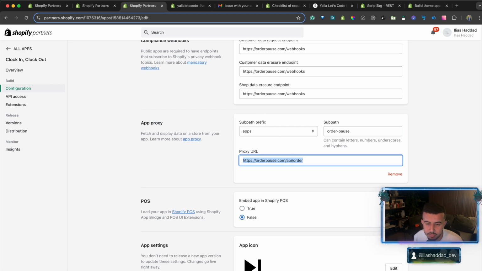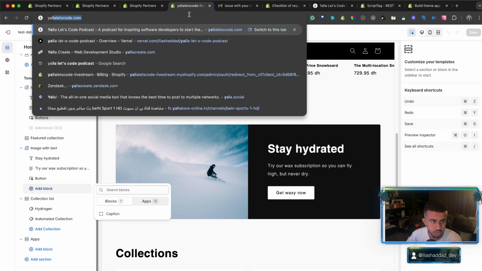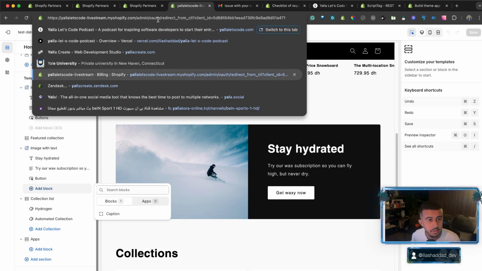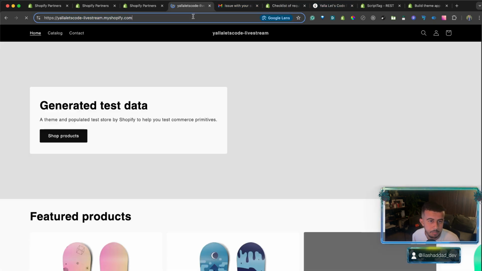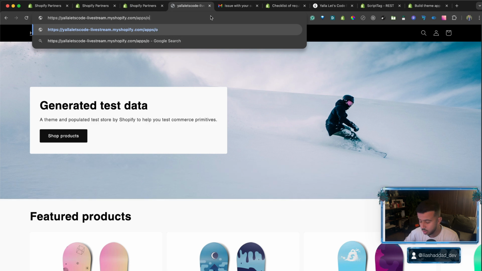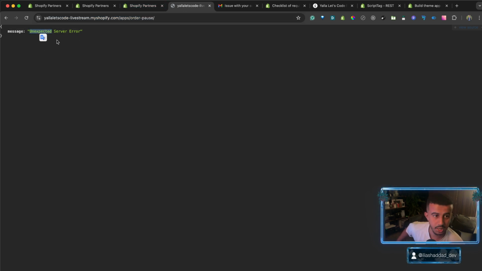So if I am visiting, let's code, yes, for example, this one. When I'm making requests to /app/order pause slash, this will be an exception error, because there is no GET request that will be handling this.